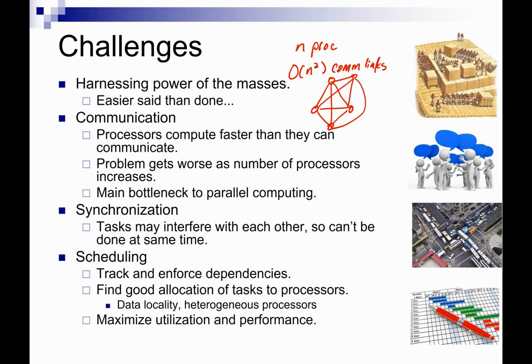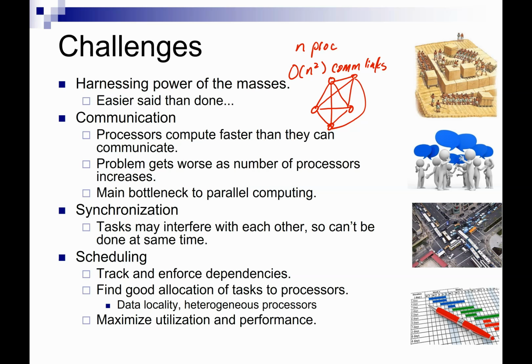Another problem that we face is scheduling. I briefly showed an example of how scheduling works. We have many tasks, and we need to allocate those tasks to processors, and we also need to decide when the processors run the different tasks. There are many different dependencies to enforce, so the scheduler needs to run a pretty complex algorithm in order to make sure that it enforces all those dependencies. In addition, it wants to make sure that it's using all of the hardware resources it has available. If it has many tasks and many processors, it wants to make sure that all of those processors are actually running something.